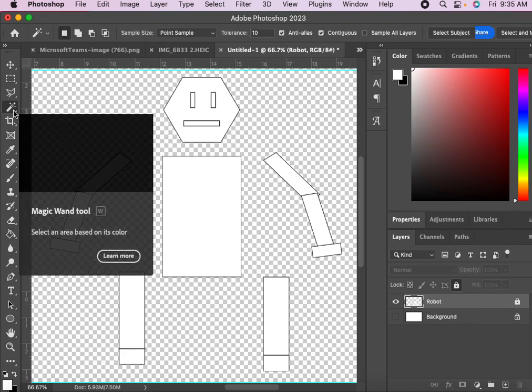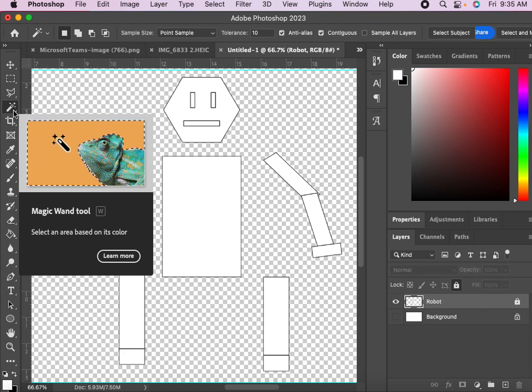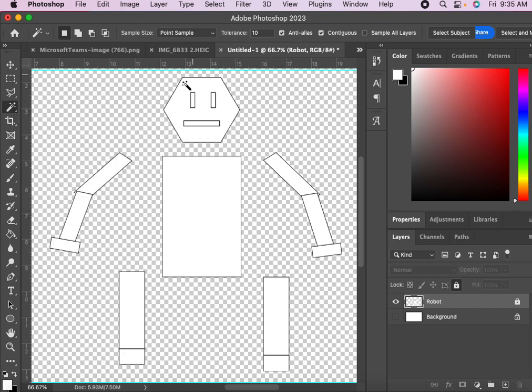Because we used shapes and they are closed, we're going to take our old friend the magic wand. We used the magic wand before to select backgrounds and delete them. This time what we're going to do is we're going to select parts of the robot's body. In this case, since they're closed shapes, you can select the inside parts of them. Okay, like the hand, the chest, whatever.